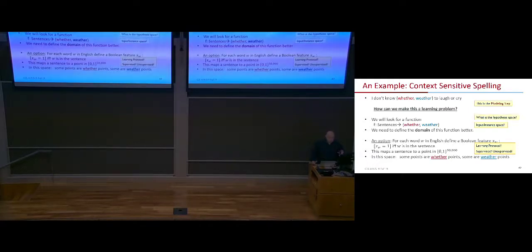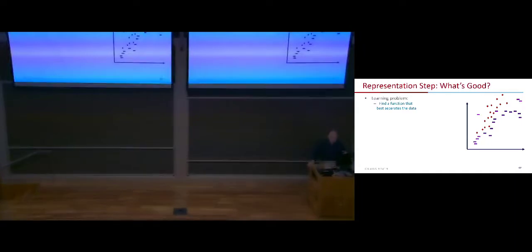Okay, what is our hypothesis space? In fact, we haven't said, right? I just said F maps sentences to weather, and now we want to be a little bit more specific. So here is our learning problem. We took all the sentences that we found in Wikipedia, we placed them in our 50,000 dimensional space, which is here. Looks like 2, but it's 50,000. Some of them are blue, some are red points. And what we want is to find a function that separates this data.